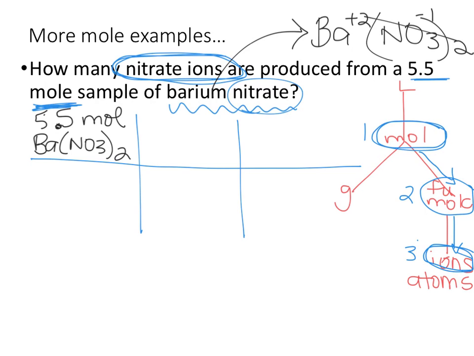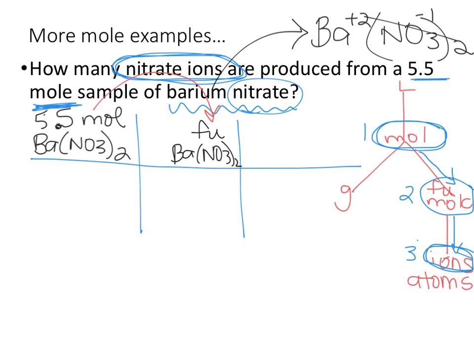So I might do this a little bit different than Miss Diaz, but this is what I tell kids when you're learning. This makes you faster. And I want you to not only know it, but I want you to know it quick. And so after we left moles, look where we went. We went down here to formula units or molecules. So you have to ask yourself, is this a formula unit or is this a molecule? So when you look up here and your first chemical is a metal, it's a formula unit. And so I tell my kids to remember, FU, metal. And so metals are always formula units. So we're going to go from moles to formula units of barium nitrate.